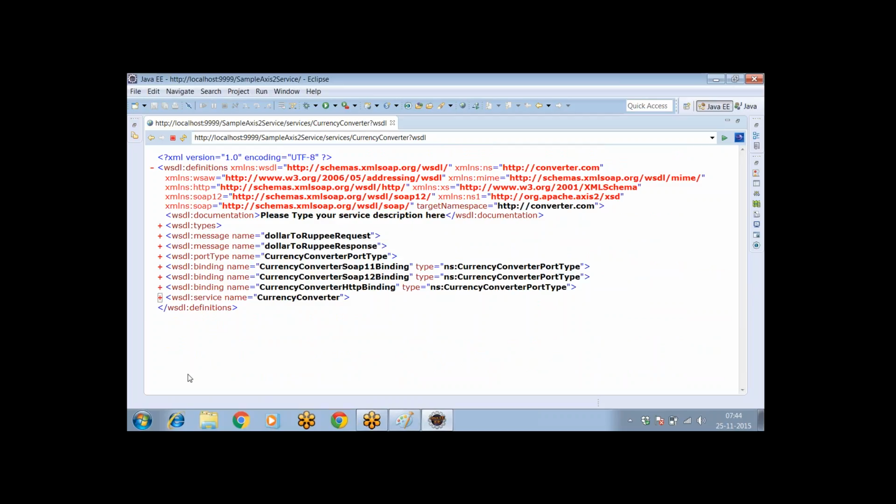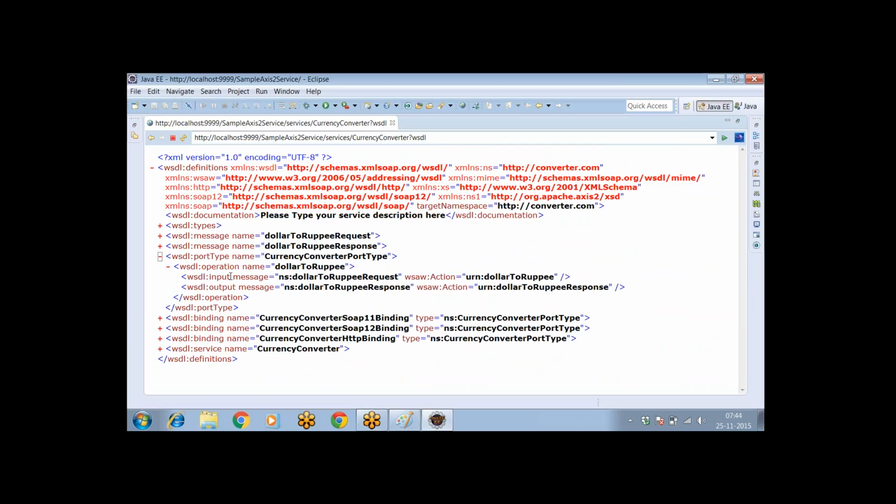From the port type, not types. So in the port type, you'll have the operation details. Operations means methods, I can say.